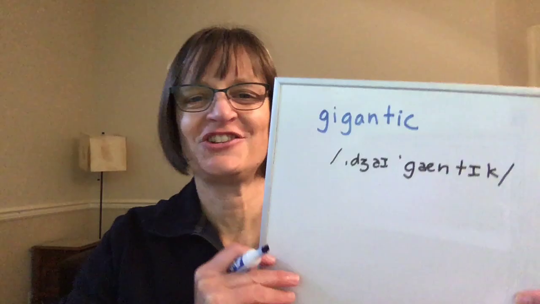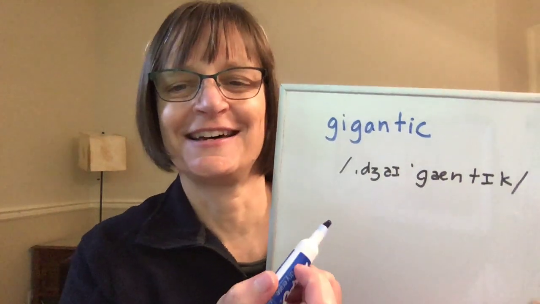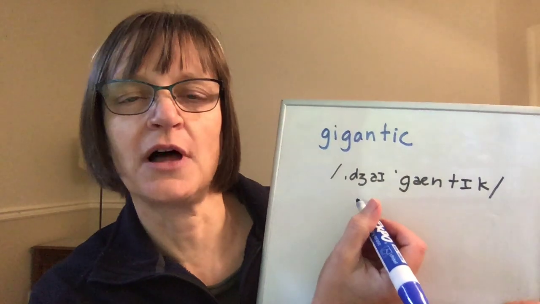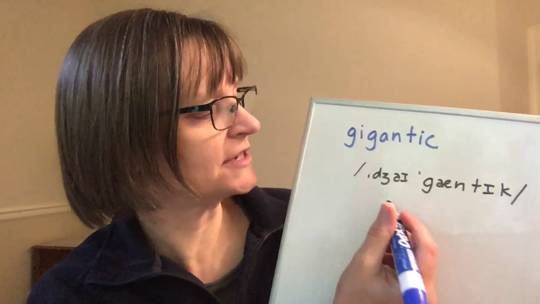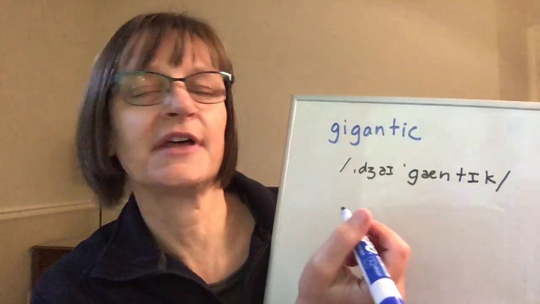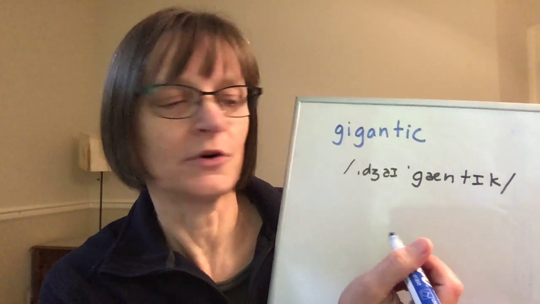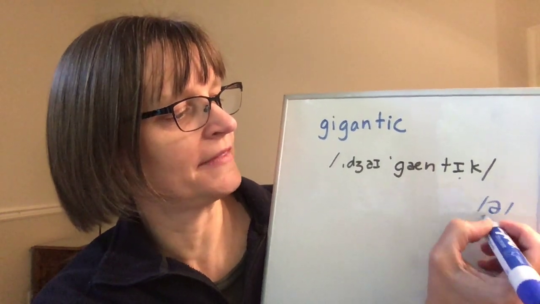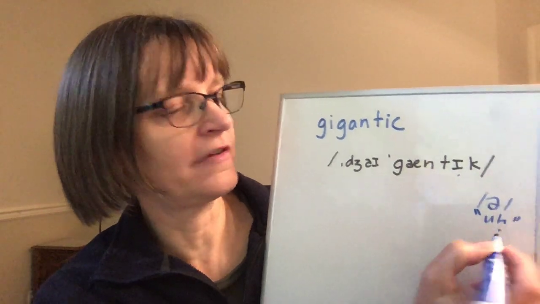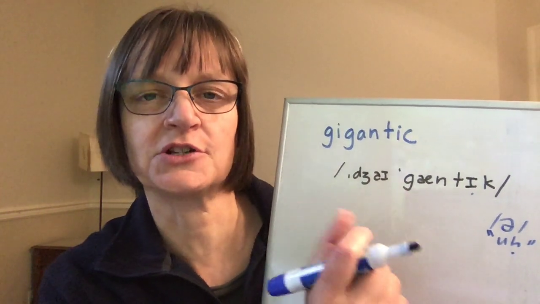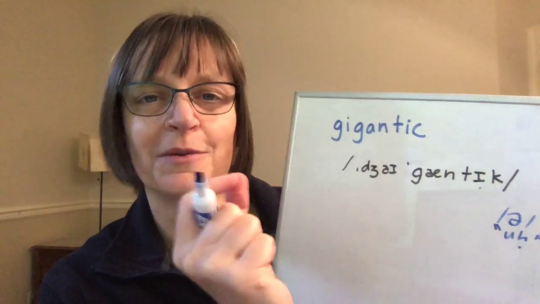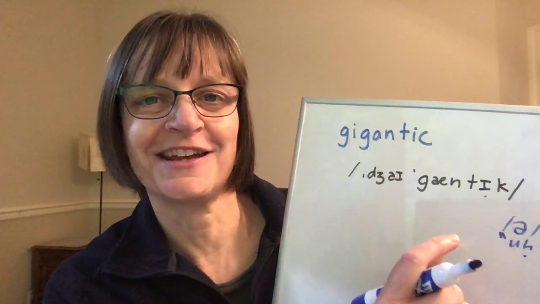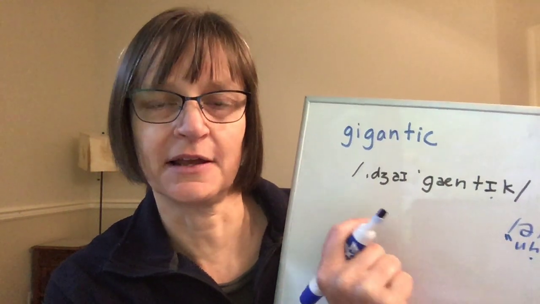So when we look at the word gigantic, the first thing I notice is that it has second syllable stress, but it has a clear vowel on the first syllable, so it has secondary stress here. And what I mean by a clear vowel is that often in the unstressed syllables of words, we'll have a vowel like the vowel I or the vowel schwa. Those vowels are very short and reduced in duration. They're lax vowels, and we want to be very short on them. Clear vowels, on the other hand, have a little bit longer duration, and sometimes they match the spelling more closely.